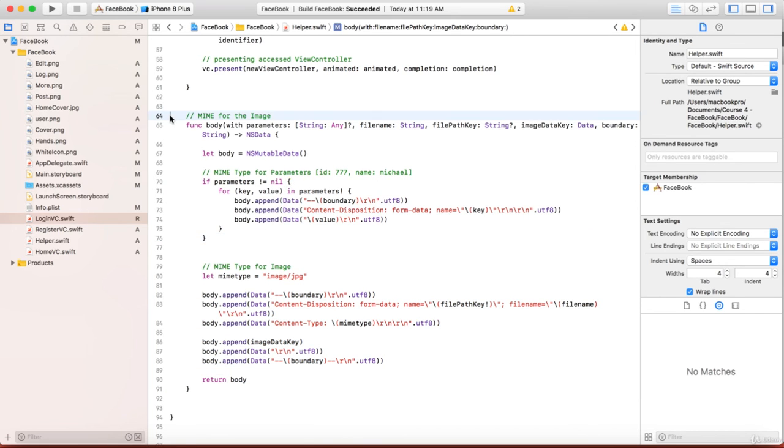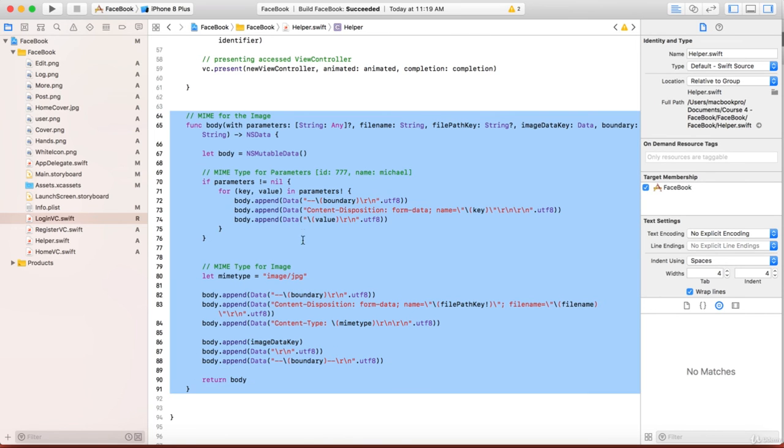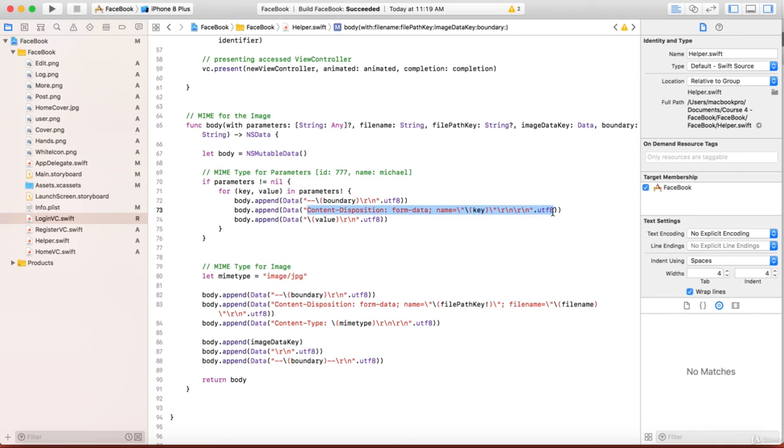So this is, guys, directly related to web development and to web programming. So you can read about MIME types on the internet and this code will get clear for you. To say in a few words, every single piece of information which we send to the server must have a description. So by writing these codes, we're writing the description of every parameter we're sending. Okay guys, so this was the body we wrote for our parameters uploading to the server. Now let's go and upload the image to the server.